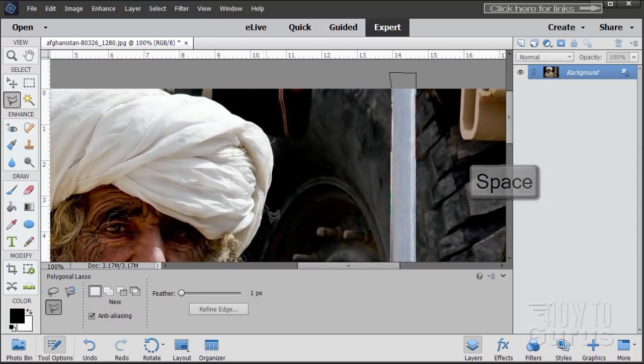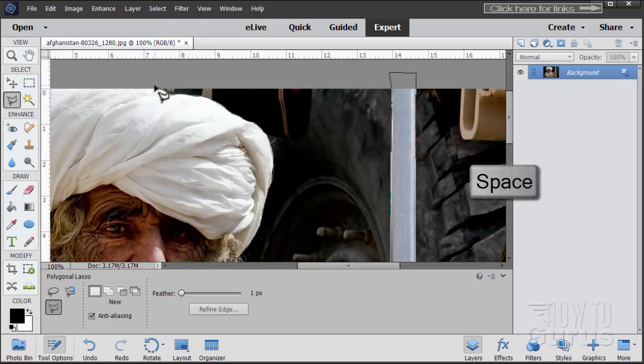Okay, let's pull it over to here, and then we can finish off this turbine and then work around to go back to the starting point again. And that will take care of our selection. Okay, almost done. Once the selection is done, we'll move over to the Refine Edge tool and use that to fix any little bits that may need fixing, which really here is just going to be the hair.